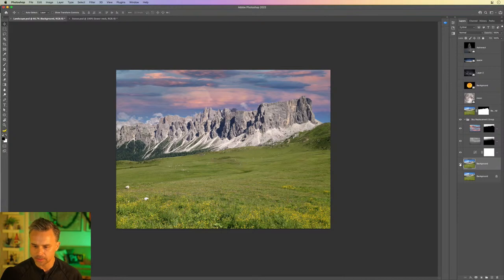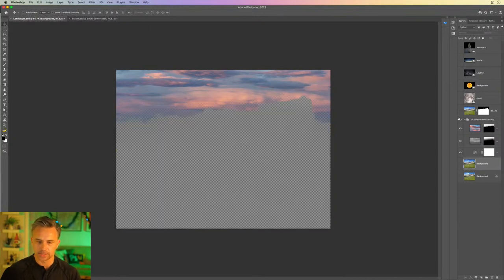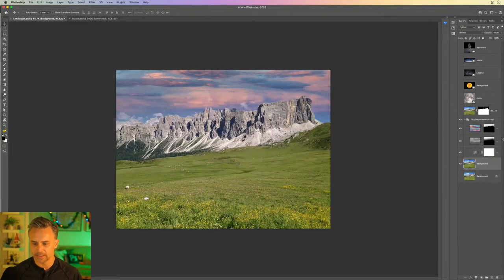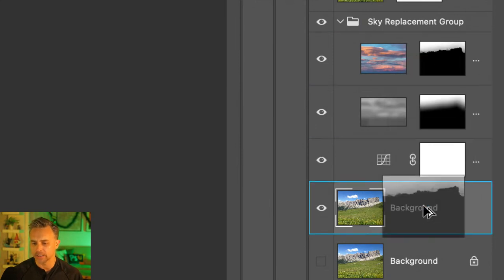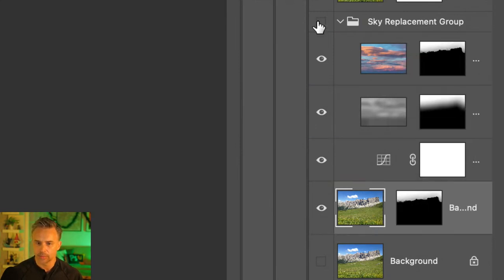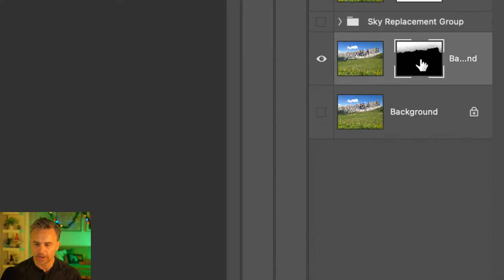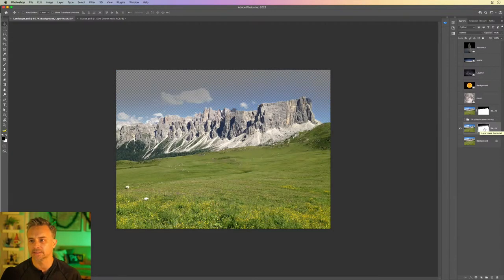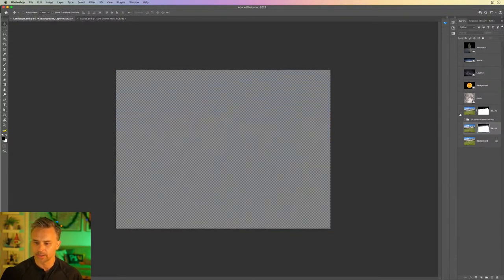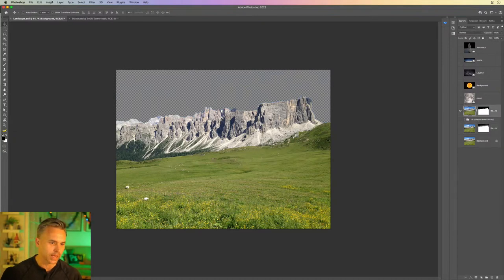Because if you take a look at this, turn that off, you could see there's the sky that we're dealing with. So if you wanted to steal it, this is how you would do that. You'd come over here, take this, hold down the option key, click and drag. Boom. We've stolen it. Okay, let's hide all that stuff. But this time it has just kept the sky. So what do we do? We do an invert on that mask. So that's how that works. Boom, boom, boom. I want to add more to this.